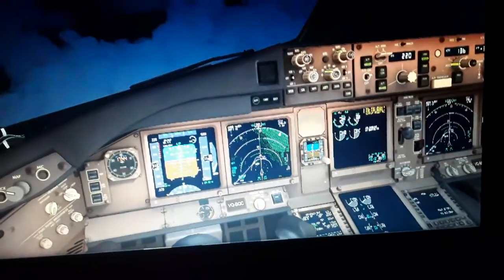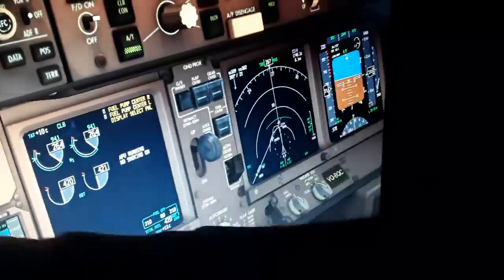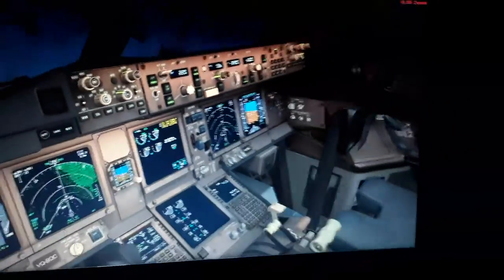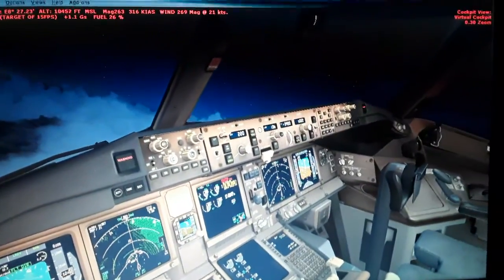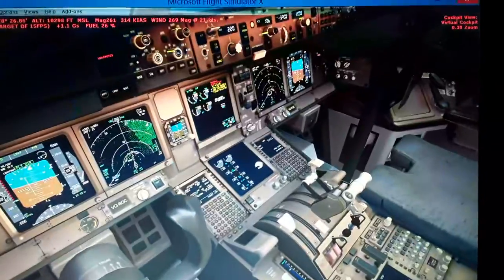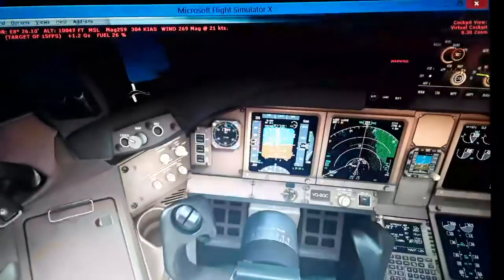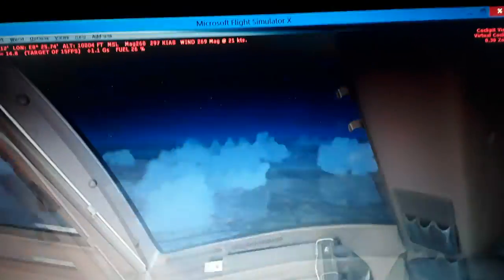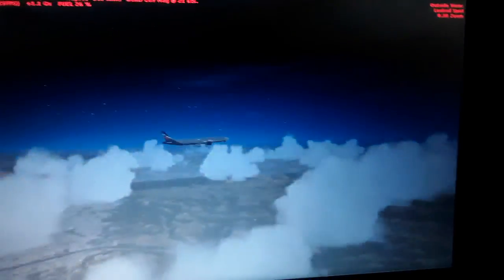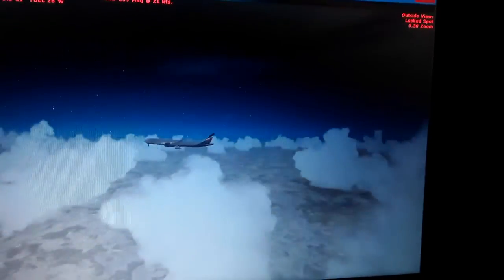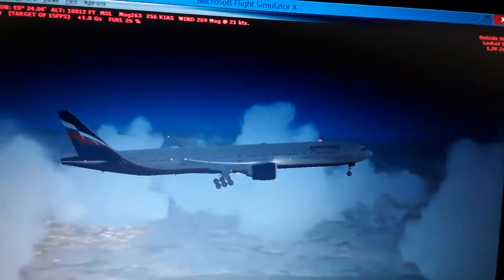This is our speed. So we need to start slowing down, maybe extend the landing gear now. This is gonna slow us down. We're also gonna disconnect the autopilot now and fly manually. So here we are as we descend, very close to the ground. You can see the landing gear here extended.